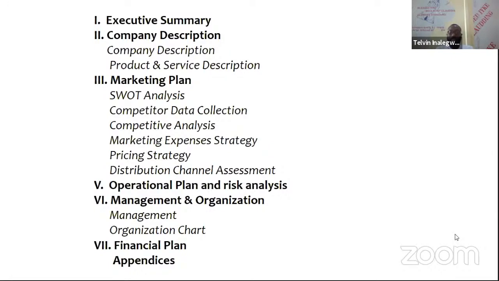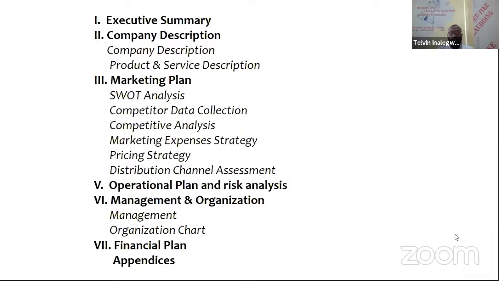How are you going to market these goods with less expense so that you minimize the cost of sales, then you can maximize your revenue? Then also your pricing strategy. Remember when we said your competitors are selling at 5 naira, how much are you going to sell and why are you selling at that price? Are you going to sell at 6 naira to prove to people that you have a better product, or are you going to sell at 4 naira so that your target market can afford it?